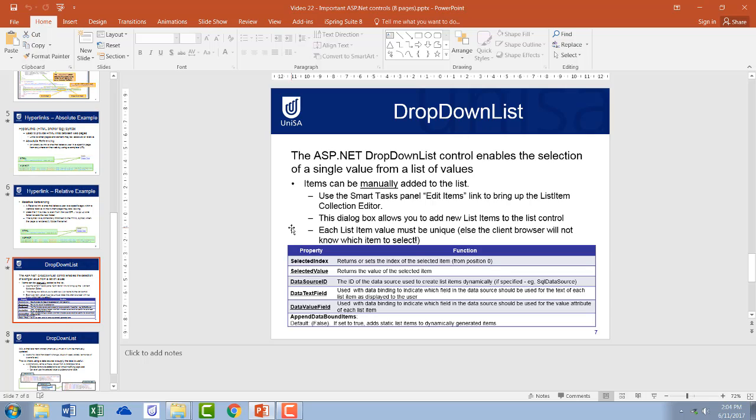For instance, what is the currently selected index and selected value? What is the name of the data source that's invoked, if it was invoked? If you have a data source, what field in those objects will be used to provide the text value, and which one will be used to provide the value in the drop-down.